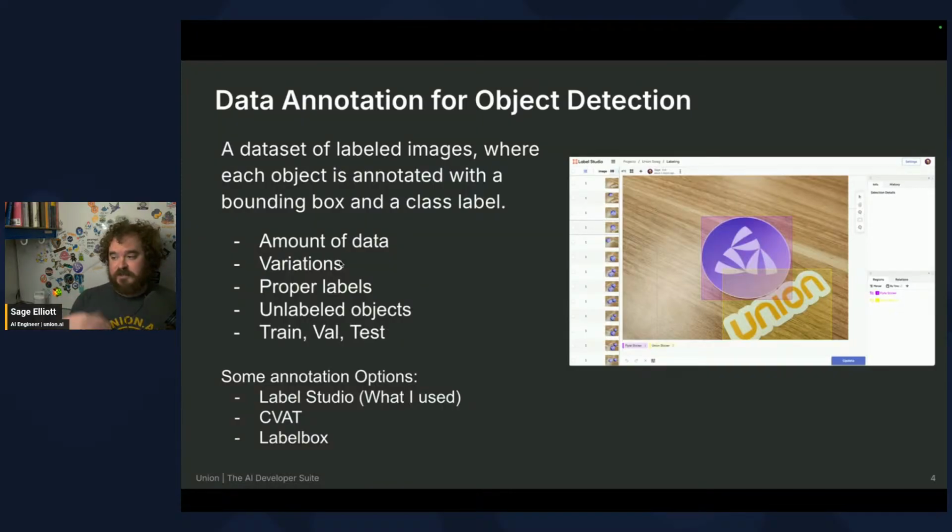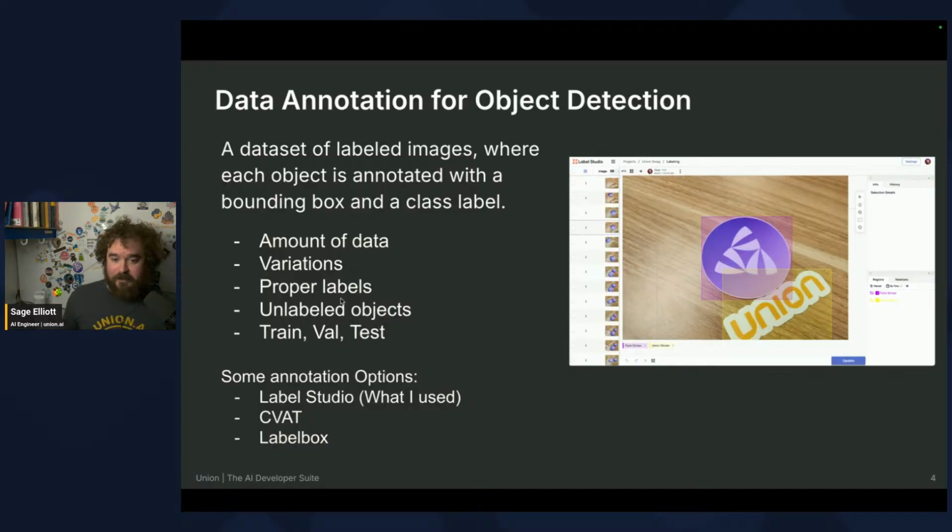And then variations too. You can think about where your model is going to be deployed or how things change over time. Like, these stickers are all trained on this background of wood. But if I'm then trying to detect stickers on a different color of wood, or carpet, or a black background or something like that, I would want to have variations of that. You also want variations of lighting, different rotations, anything you can think of. Collecting data over time is usually going to make your model much more robust.